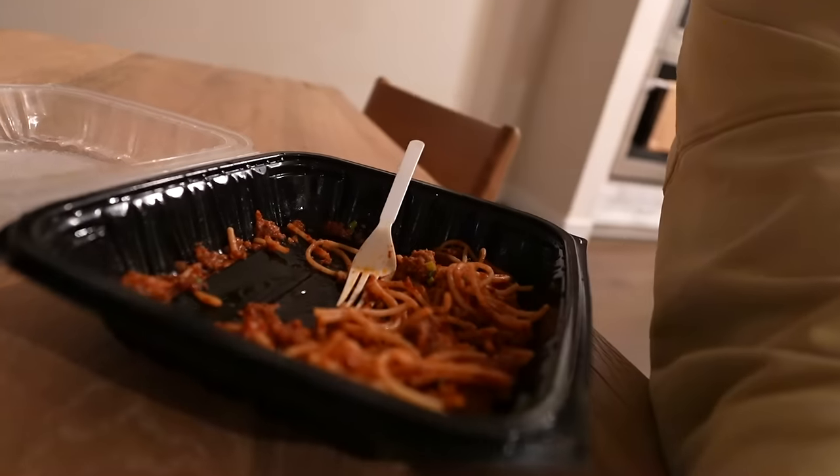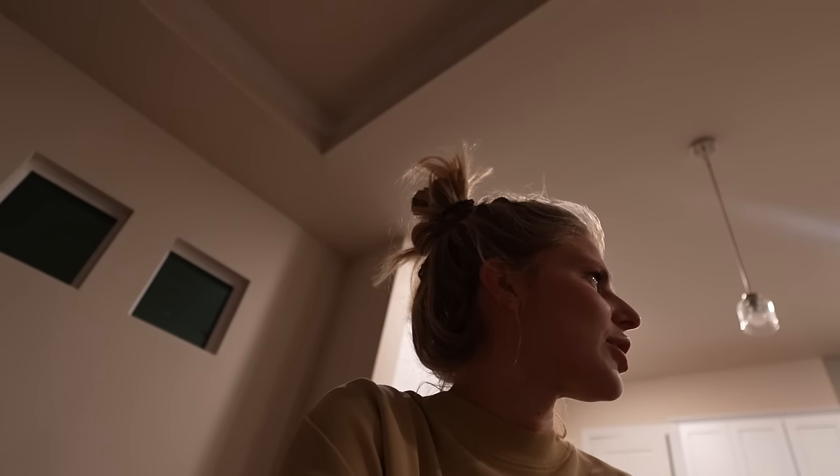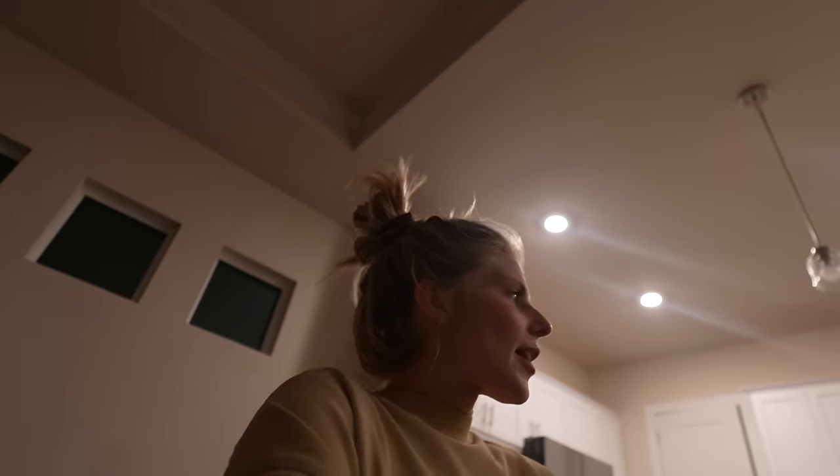We found the wallet after Jay tore apart my entire car and closet laundry hamper — it was hung up in the coat closet. I had the burrata rigatoni but got no burrata in it, and they did spaghetti instead of my requested gluten-free penne. Are you a Jay or a Sydney? I think Jay would have gotten annoyed if it were his order — if they did spaghetti instead of rigatoni or penne for him.